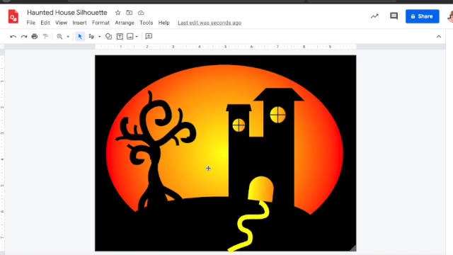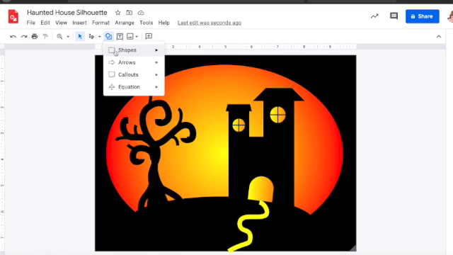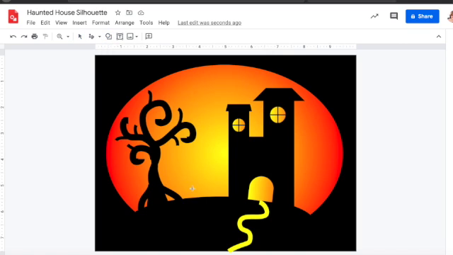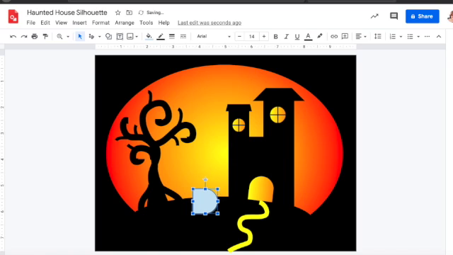Some other elements to make it really, really spooky. So maybe what I'm going to do is add a couple little gravestones, maybe if I wanted to make this look like a graveyard or something. You don't have to, but you should try and make this look really, really spooky. So I'm going to go back to shapes, and I'm going to go to the delay again. I'm going to click it, and I'm going to rotate it. Now I'm going to make it thinner too.